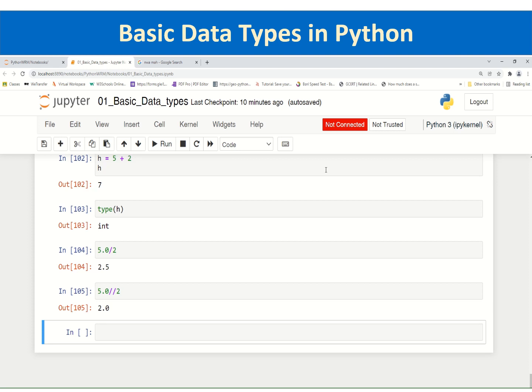There are a few functions which are available in the math library in Python, which we can use. And one more function is the round function. To round off any floating point, you can use the function round. Within the parentheses, you pass the floating point, then it will return the nearest integer. Like if you pass 2.3, it will return 2. If you pass 2.7, it will return 3.